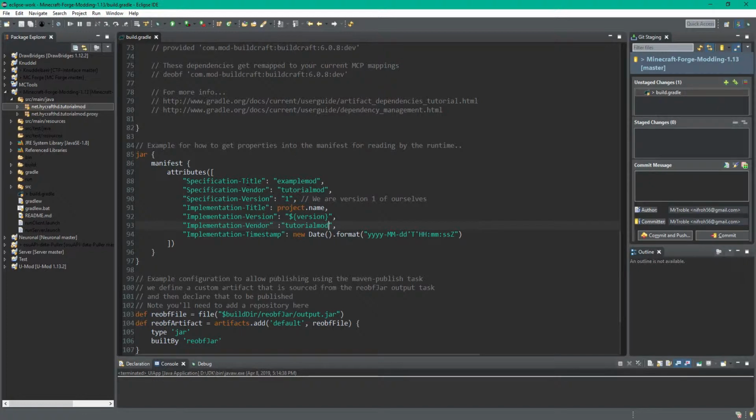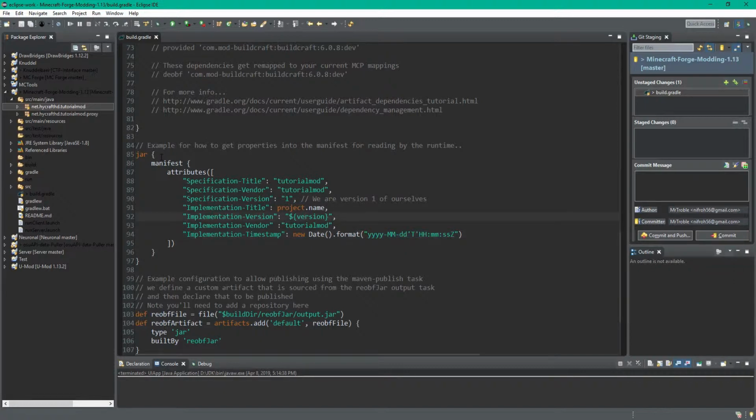After that we can change the title, of course. Here it's using the project name, which is also valid. The implementation timestamp should be the same, it depends on when it's built and stuff like that.